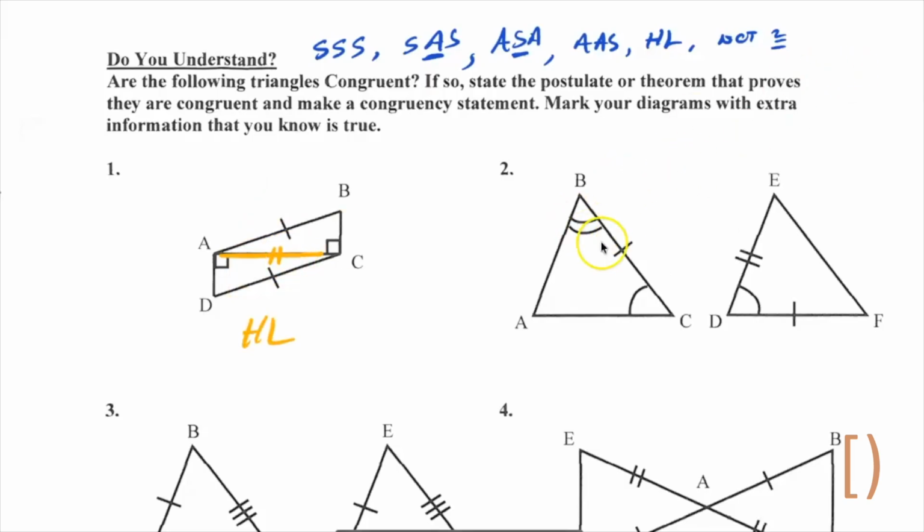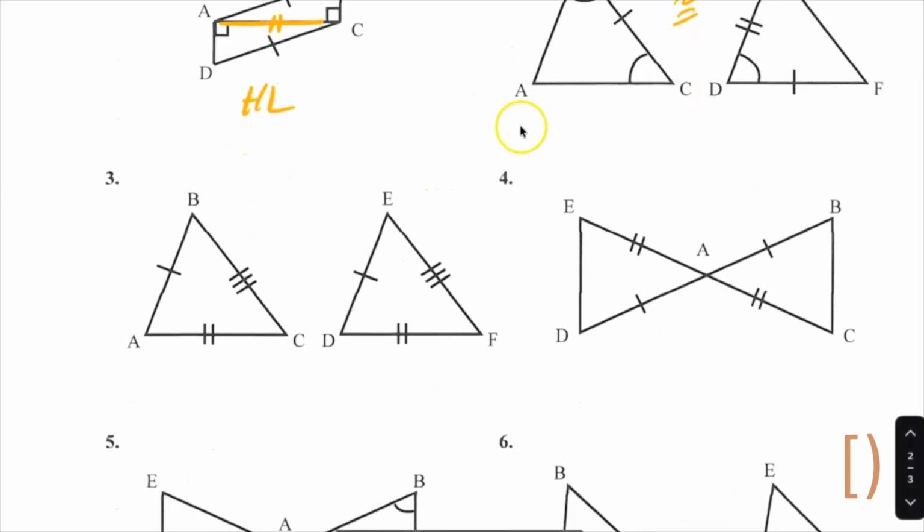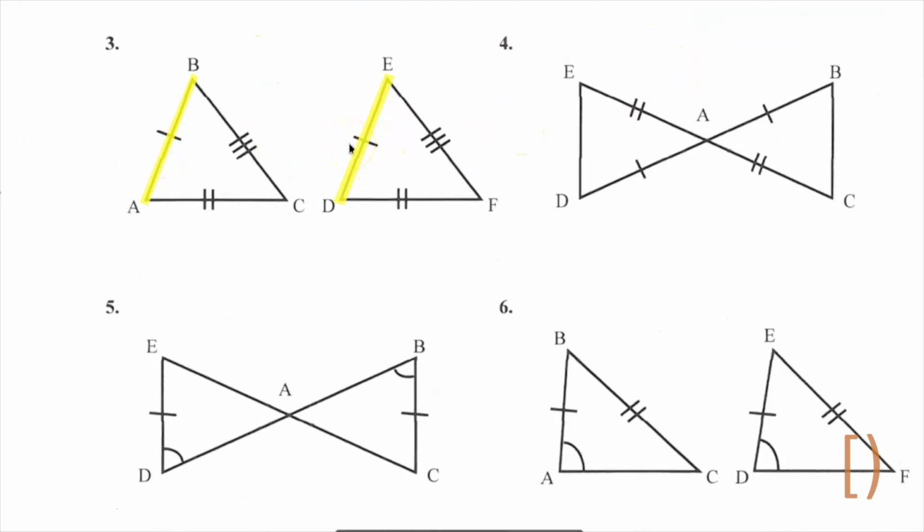Next one, over here we have angle, side, angle. And over here we have side, angle, side. They don't match, right? There's no double angle over here. So this is not congruent. Okay, the next one, side, side, side, right? Those are all sides. They all match, done. Over here, we have a side and a side, but nothing else. So remember, if we look at it though, we could say this angle here matches this angle there because they're vertical angles. So now we have side, angle, side.